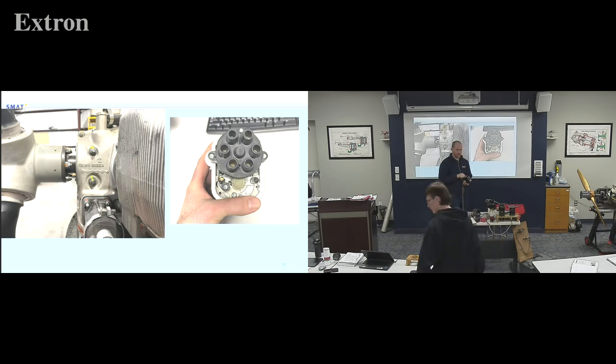Oh boy. I hate it when you confuse yourself right before you start teaching. Right hand turn magneto. I'm turning the magneto to the right. From which direction? Is it the way it's looking at it? It's looking at the shaft. Let me double check that before I teach you backwards.